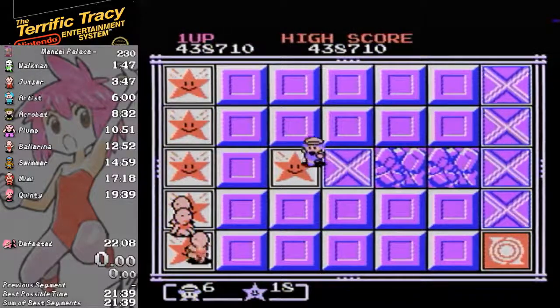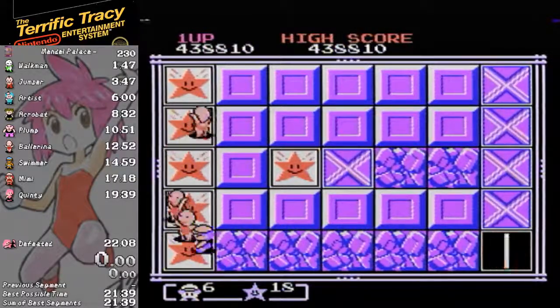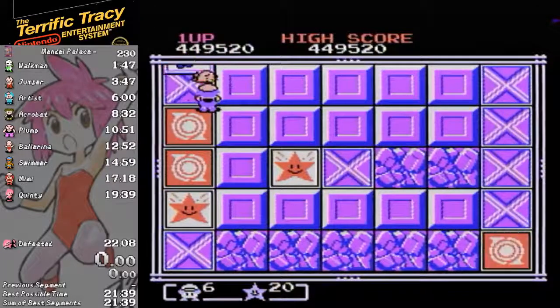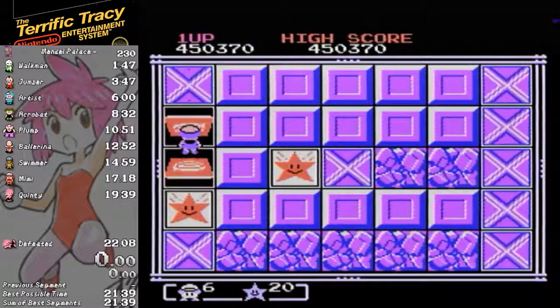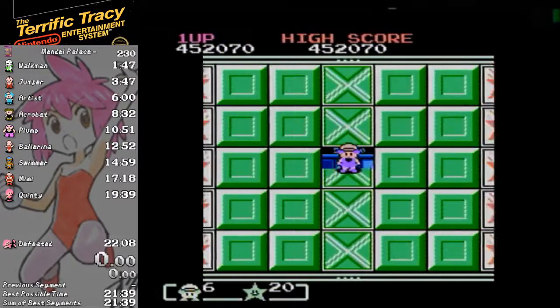Oh wait, I don't even think I can go through that. Nope, you do have to use one of these. Oh yeah, just try to get it right. There was a 10-star tile at the top there. Go ahead and go for her.